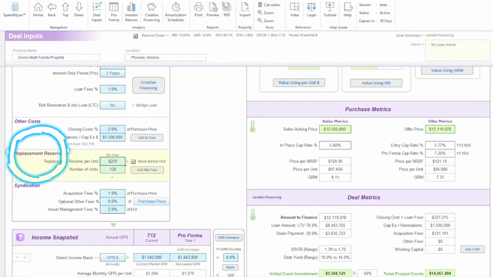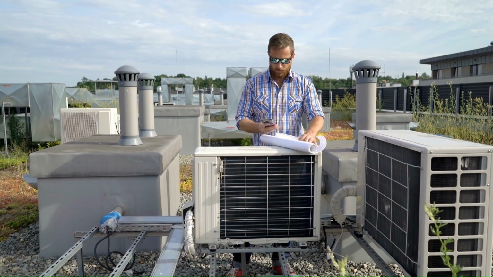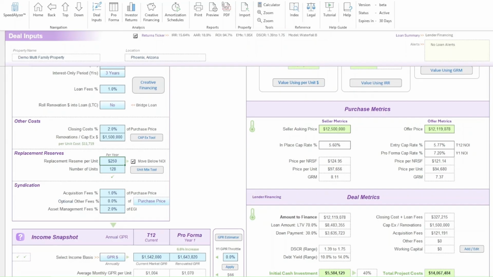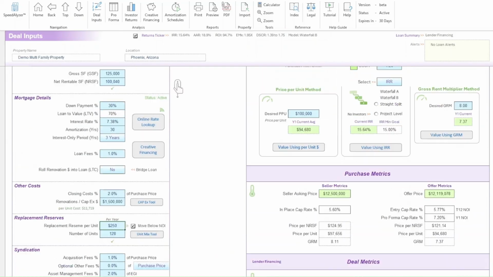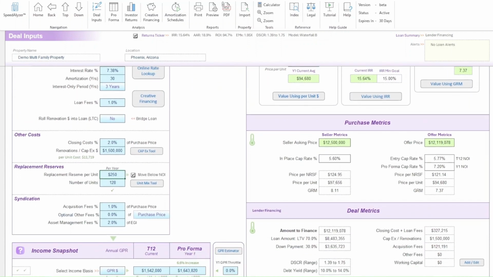Next, we have replacement reserves, also known as capital reserves. These are funds set aside for future expenses to maintain a property's value and efficiency, covering major components like roofs, driveways, or HVAC systems. This field adapts based on your selected asset type. Our asset type is currently set to multifamily, so the reserves are expressed as a price per unit value.